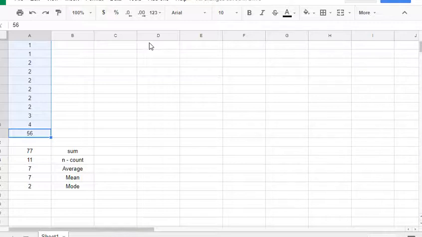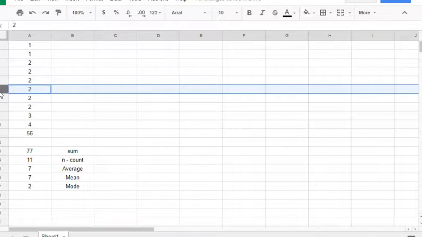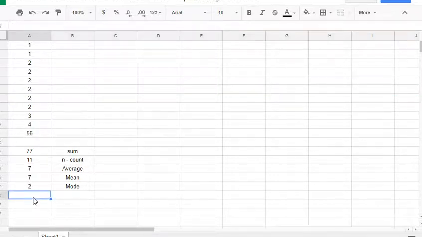So nice. My data is now sorted in increasing order. Is everyone able to get that sort? So if I have 11 values, 6 is in the middle. There's 5 above and 5 below. So the median is 2. So that's our median.